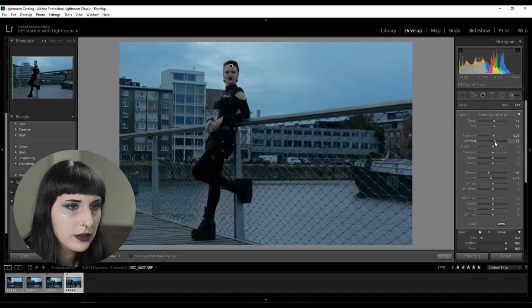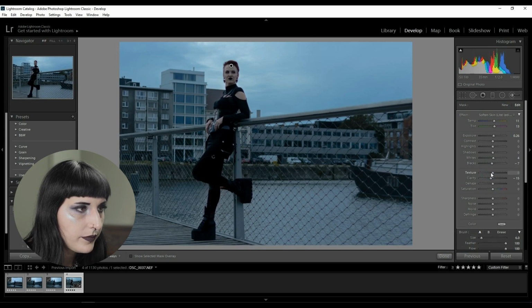You can up or down the contrast, which I'm not going to touch. The highlights on her look pretty good, so I'm also going to leave it as is. The shadows look good. The whites, I think, could maybe be a little bit brighter. The darks, I'm just going to leave as is. Then we have the texture one. If we reduce it, she will become entirely blurry. If we make it harsher, then she will get really strong lines in her face. So I'm just going to up the texture a teeny tiny bit just to give a little bit more sharpness to her.